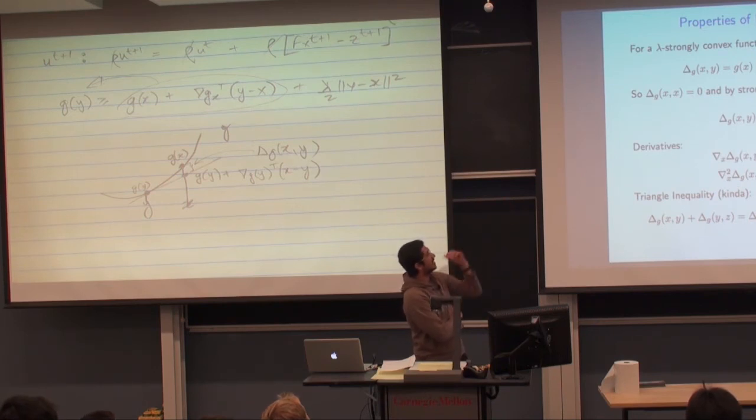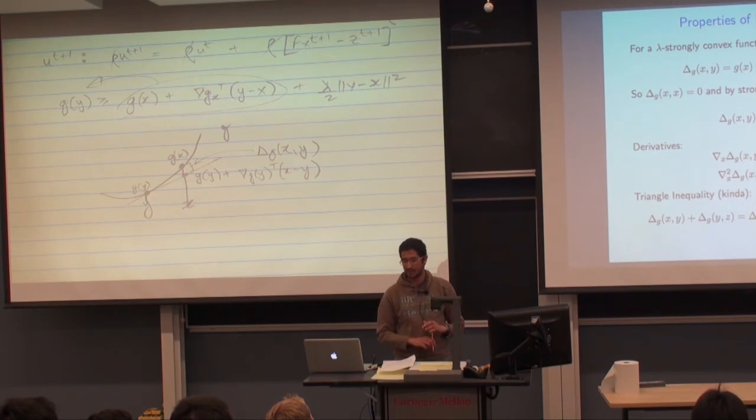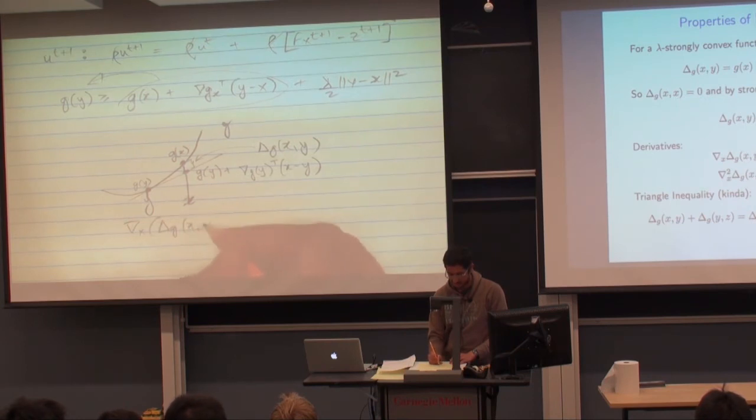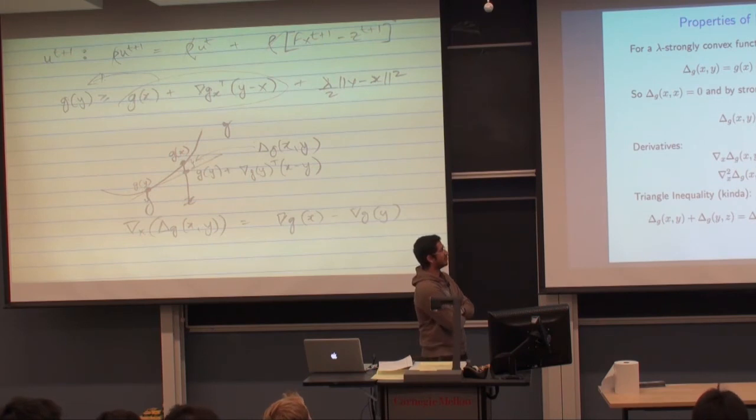The first term becomes the gradient of g at x. The second term, which is g of y, disappears. The third term, which is gradient of g at y transpose x, just becomes gradient of g at y. And the last term, which is again independent of x, disappears. So we quite easily see that the gradient with respect to x of this delta g of x comma y is an important formula. It's nothing but gradient of g at x minus gradient of g at y. It's just a nice thing to know. It will come up in the algorithm.